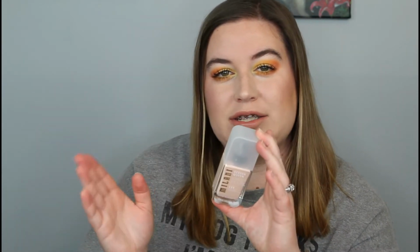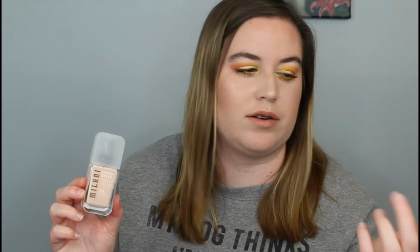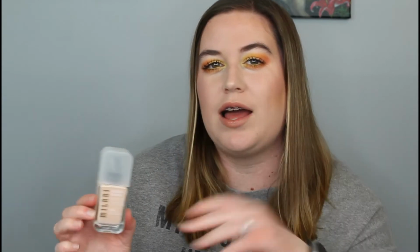Some of the things I do like about this is that it has a pump. The pump works really nicely. And I do like the idea behind this because the whole concept is to help filter out blue light from sitting in front of a computer. Just because we are in this day and age, we're in front of our phones a lot, we're in front of our computers a lot, and this is supposed to help filter out some of that harmful blue light.